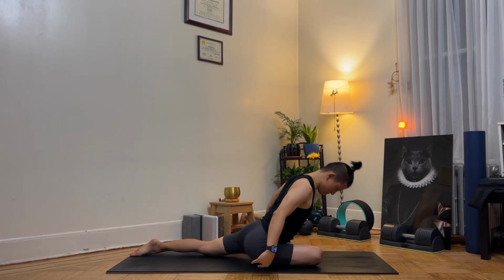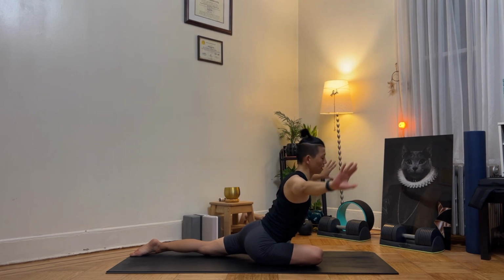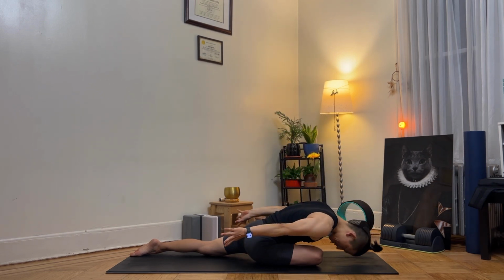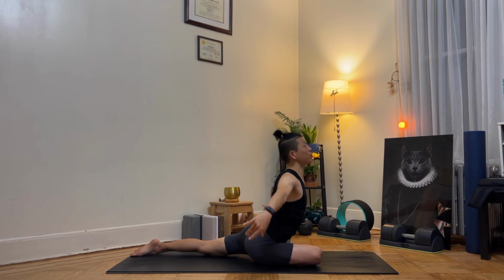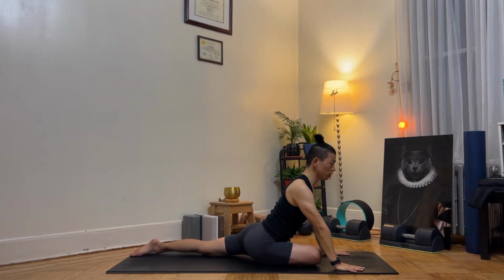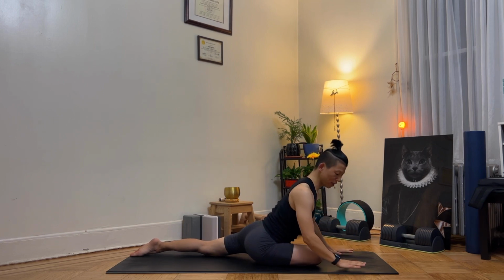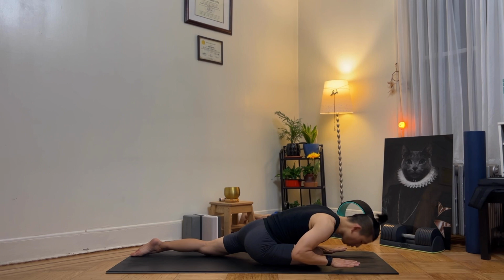As you inhale, hands up. As you exhale, hands back. As you inhale, this is active pigeon. If this is difficult, you can always modify. Put your hands down, light on your hands, as if you're not touching the ground. You can always do it like this.